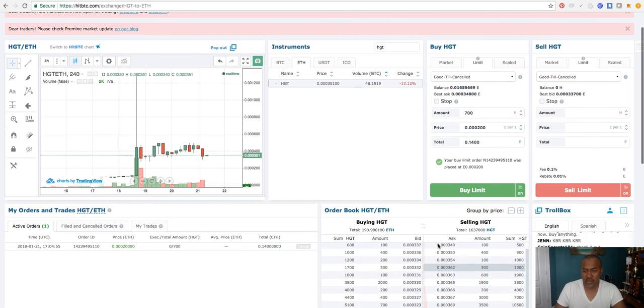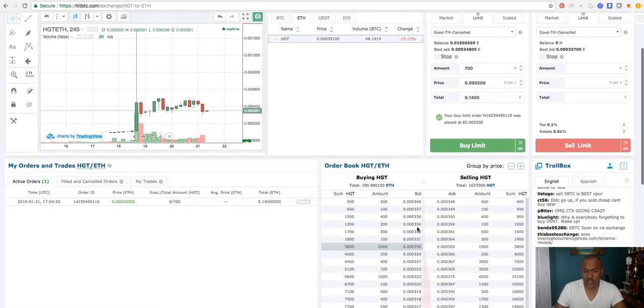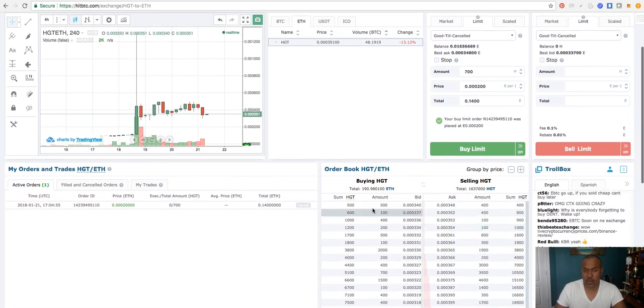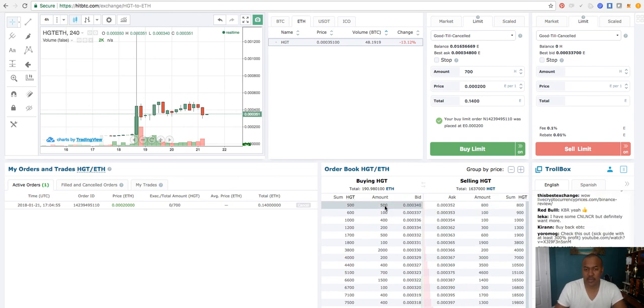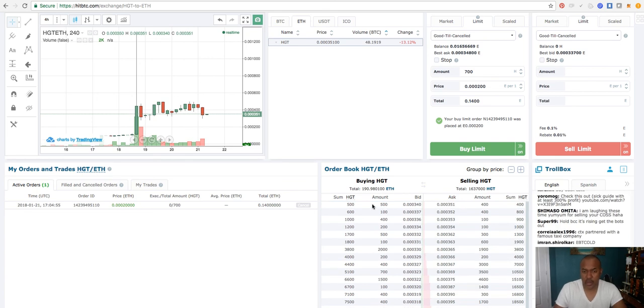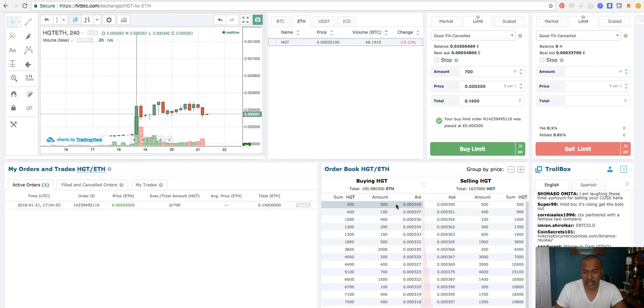Over here you can see the order book, so you can actually see what people are willing to buy and sell HGT for right here. And it always starts with the best available price at the top. So for the people buying, it'll basically say, hey, here's the highest price somebody's willing to pay in case you want to sell your HGT.